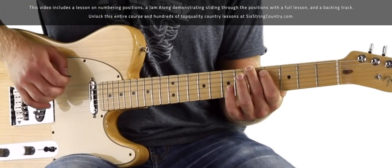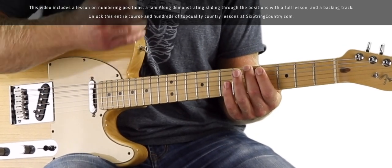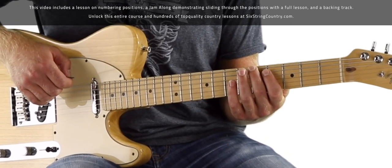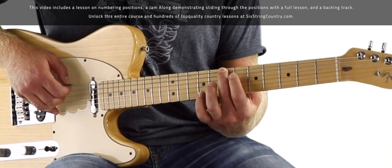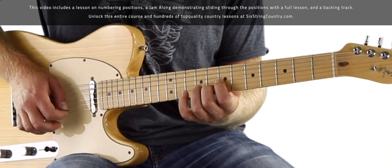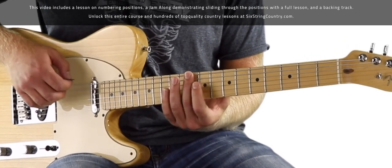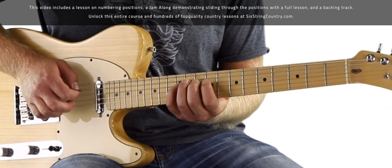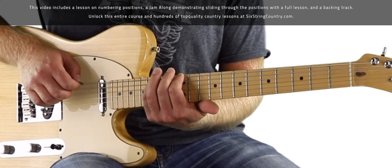This intro isn't necessarily to teach you this — hopefully you know it already. But we want to be talking the same language, and if you need to brush up, we have scale diagrams and tabs below the video player with the sheet music. Position three corresponds with the third degree of the scale, position four with the fourth, and position five with the fifth degree — this E note.